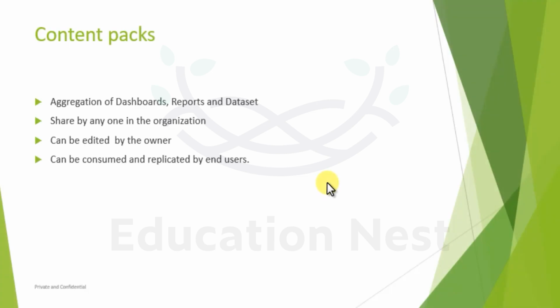Today we saw what content packs are. Content packs are an aggregation of dashboards, which include the dashboard, report and dataset. They can be built by you and shared within teams for their immediate consumption, and also alteration for their local alteration and then further sharing based on their rights.